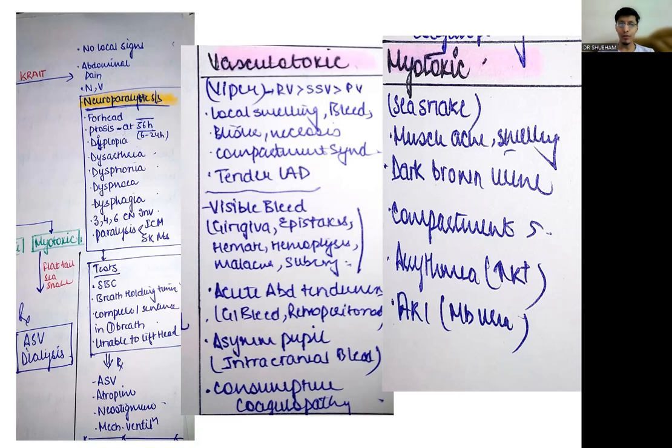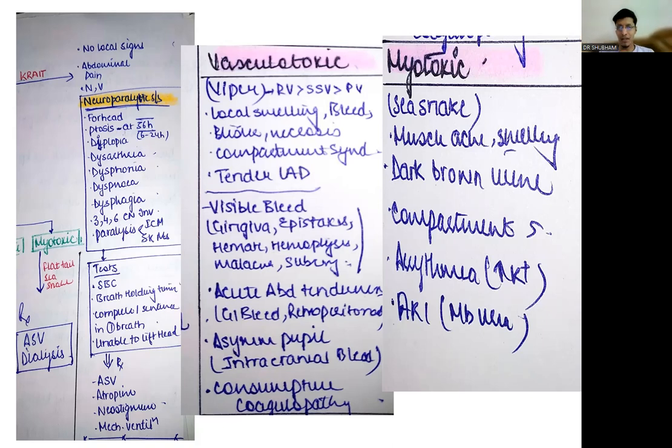That will again tell you of neuroparalytic features. So what are you going to do? You are going to give ASV, anti-snake venom, you are going to give atropine, and you are going to give neostigmine. So why are we giving atropine to the patient? What's the role? The main side effect of neostigmine is that it causes bradycardia. So to prevent this bradycardia, before giving neostigmine, atropine is given. Okay. So now after this, such patients have also been seen to benefit from early intubation.